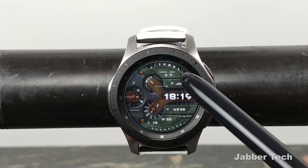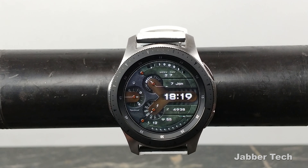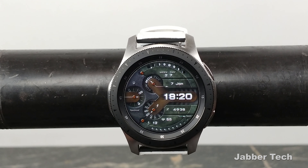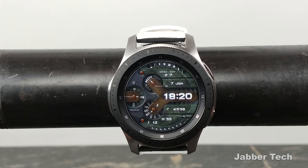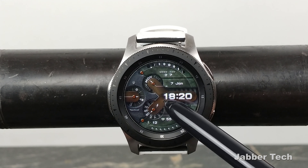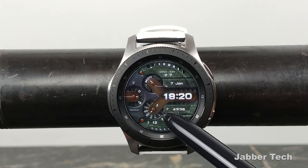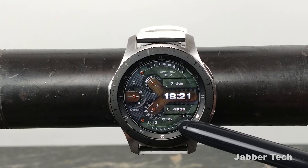You have your moon phase right at the top here, and this little arrow will indicate where you are in the moon phase cycle. Underneath that is the week — so we're week two, day number seven, that's January 7th, and today is Monday. You have your time right here, and that time can either be in 12 or 24 hour format depending on the settings of your phone. Underneath is where you'll find your battery level indicator, with a little arrow pointing to it, and this is a rotating dial — as your battery life increases or decreases, it will actually rotate.